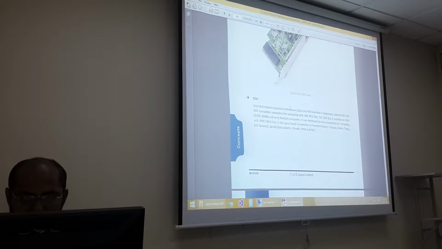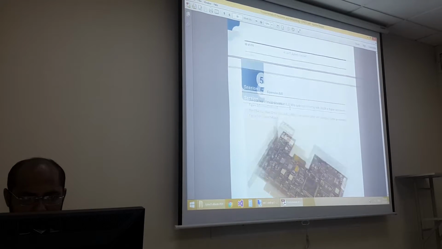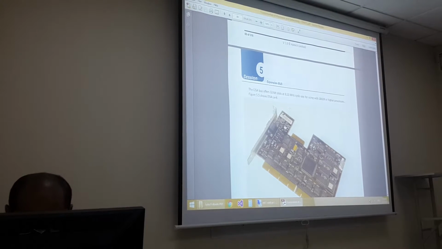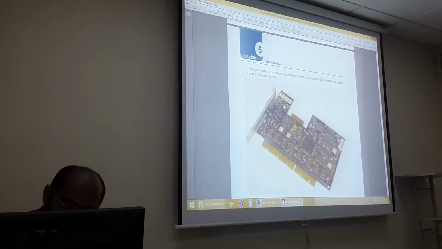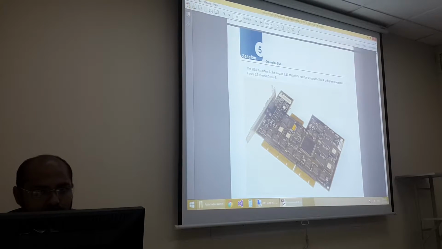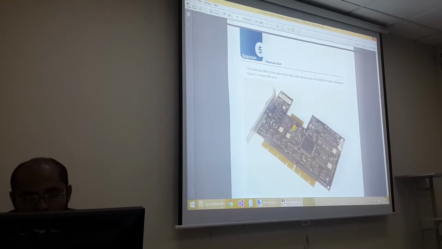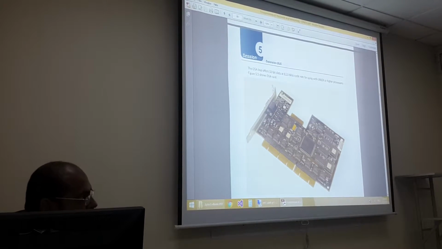Then you have extended industry standard architecture (EISA). So those are different cards. Now, what is this card? This is extended industry architecture, means it's not built in. As the name says, you can extend it. You have a graphic card, you can put another graphic card. This is actually the real add-on. It's like RAM? No, this is not RAM. This is a graphic card. As you can see the serial code here.